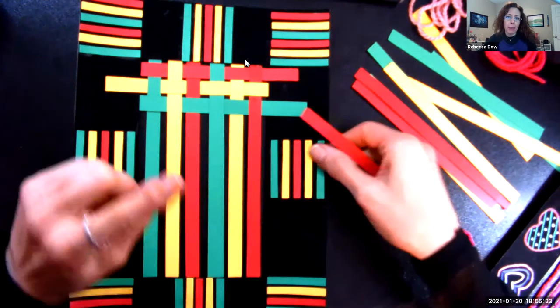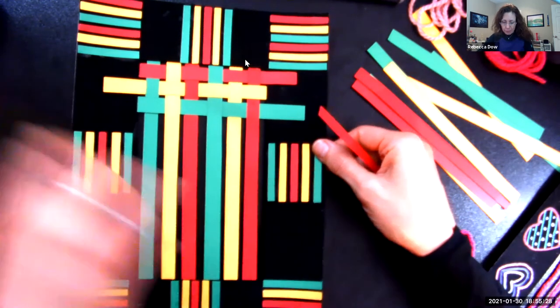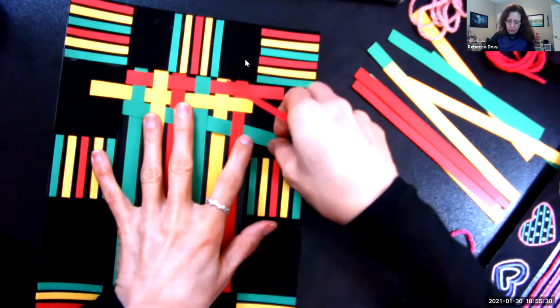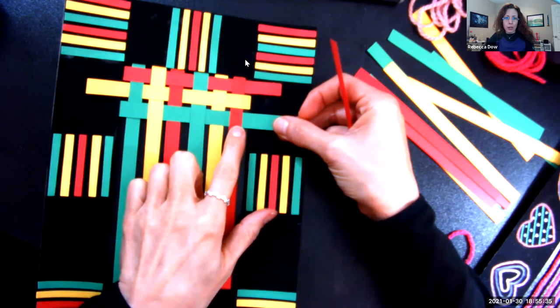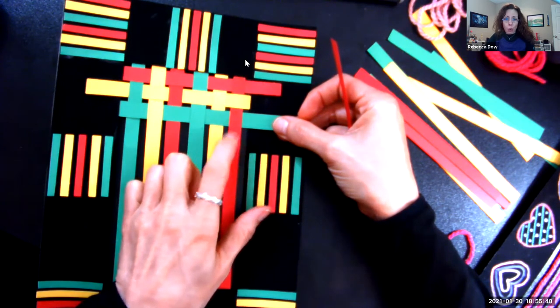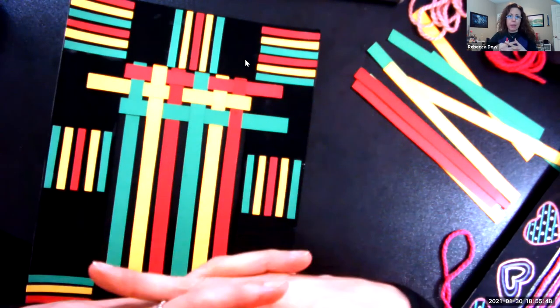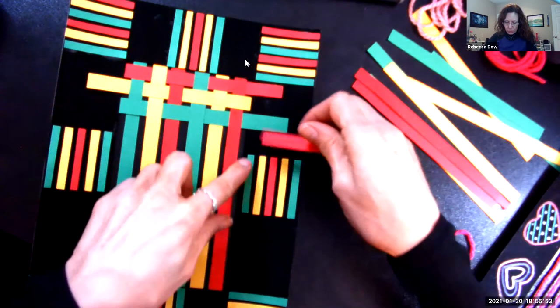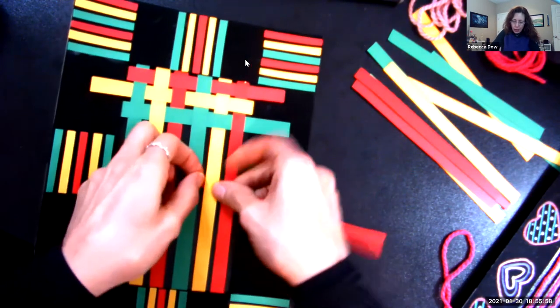This is the place where everyone that's going to get confused gets confused. This green one was under the red, okay? You see how it started under the red. That means my next row has to go over the red first, okay? I cannot do the under because then it doesn't lock in place and build that strength. It would actually just keep sliding around, okay? So if I'm under, I'm gonna go over and then under the yellow.